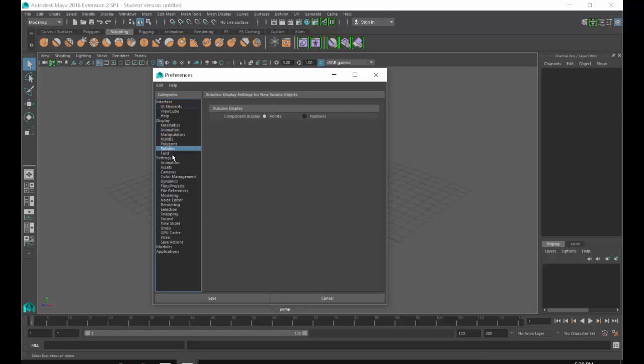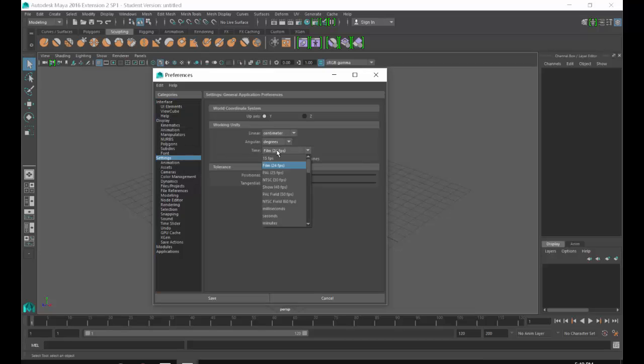Let's go down to settings. I believe that's the next one. Okay. So settings. So everything we render out of here, we want it to be 30 frames per second. So under the time, switch your time to 30 frames per second. Where it says settings, time, just change that to 30. And what that does, it gives us a little bit smoother animations. If we went with 24, it might be a little bit jerky if we had a big movement. Also notice in here that we're working in centimeters.